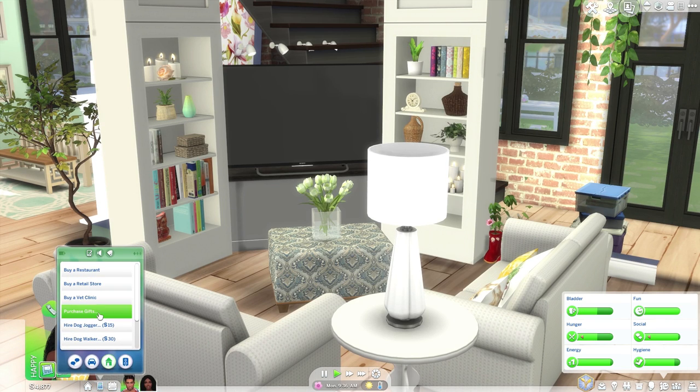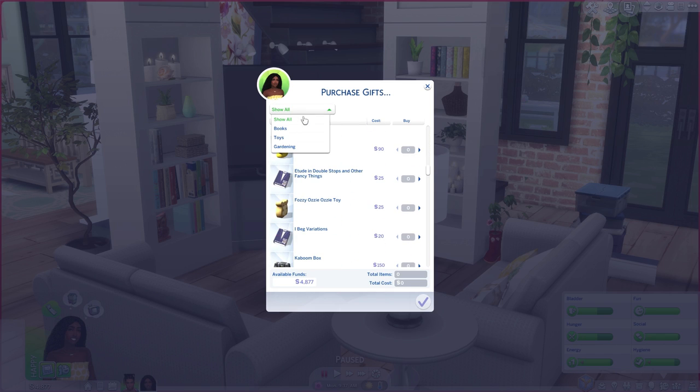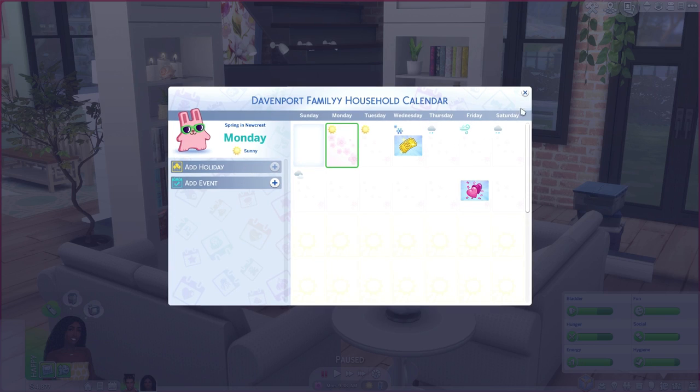Oh, look, you can purchase gifts. So, like Christmas and stuff, you can go up here and you can purchase gifts. I also think there needs to be more gifts. You can only give book, toys and gardening stuff. I want electronics and stuff like that. So, hopefully, some CC creators open that up.